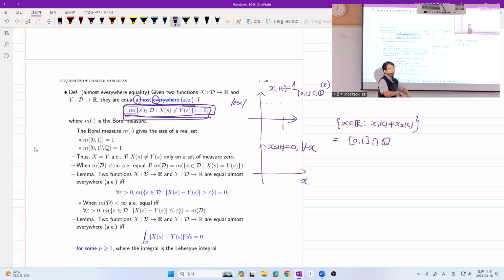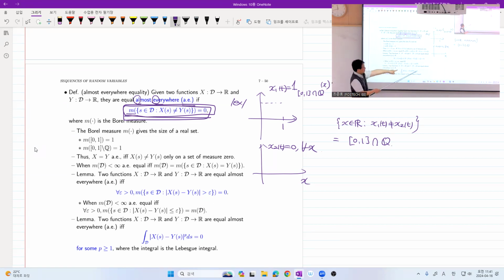You say that, okay, the two function values are less than epsilon everywhere. But here we have another thing for every epsilon positive. And then actually you can easily see that this is the same definition as that one. And at this point, this is not that important. You may say that, oh, this is a trick. Yeah, you are right. However, we are going to see this form when we talk about sequence of functions. That's why I'm talking about it.